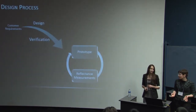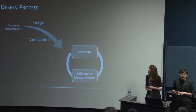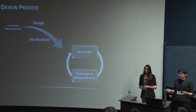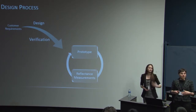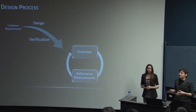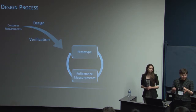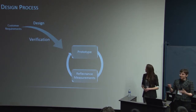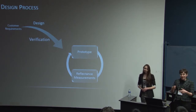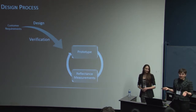So once we knew what it is that we wanted to make, we went right into the rest of the design process. So first we designed how we were going to make our coating. Then we went through a verification process where we studied the physics of our device to see that we theoretically thought it should work. And then we moved into prototype synthesis, testing our prototype, repeating, making a new prototype until we made the prototype that we have today.